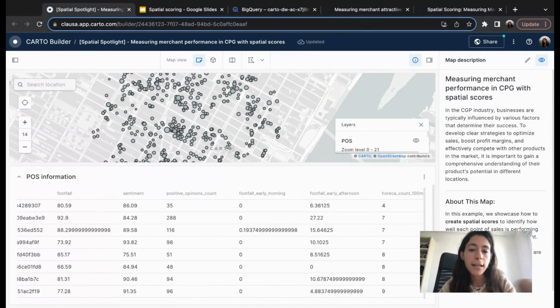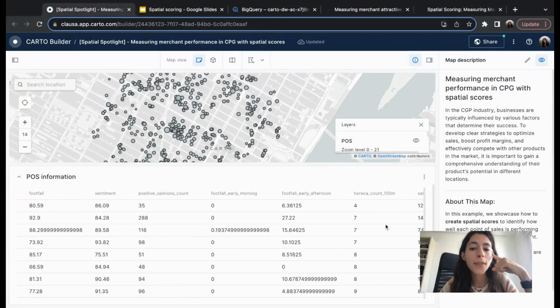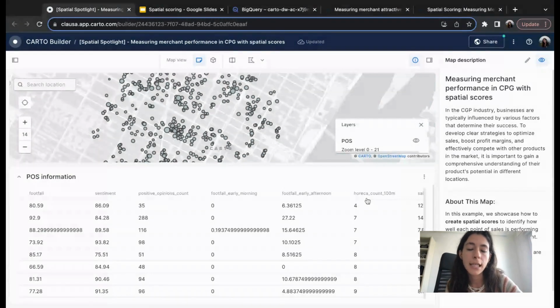And apart from these variables, all of which, as I mentioned, are provided by the Data Build company, we computed this one variable that we have here that basically represents if our point of sales is close to an area where there is a lot of food service locations. What we are doing to get this variable is taking, for each of the points of sales that we have, a 100-meter buffer around the area and counting the amount of hotels, restaurants, and cafeterias that are within that buffer. And that's the number that we are including here.